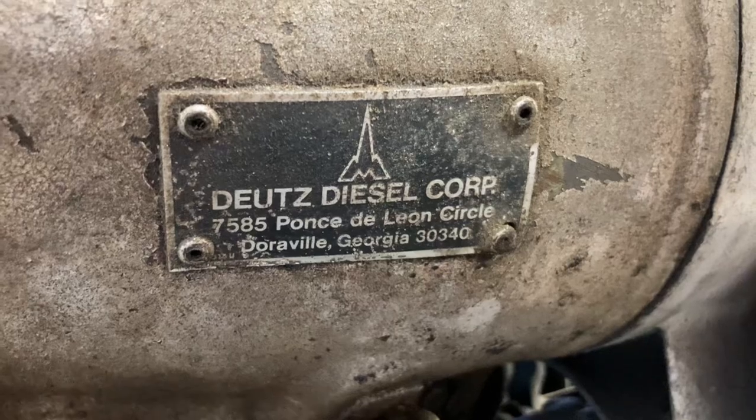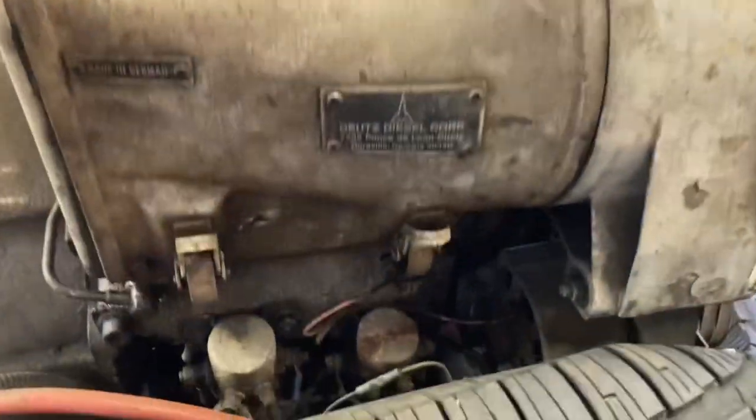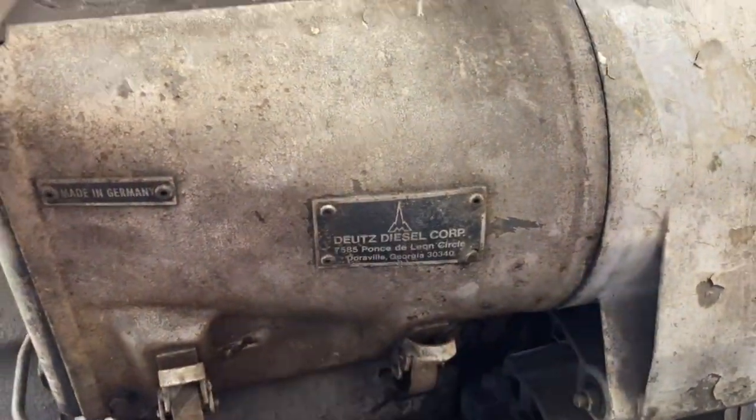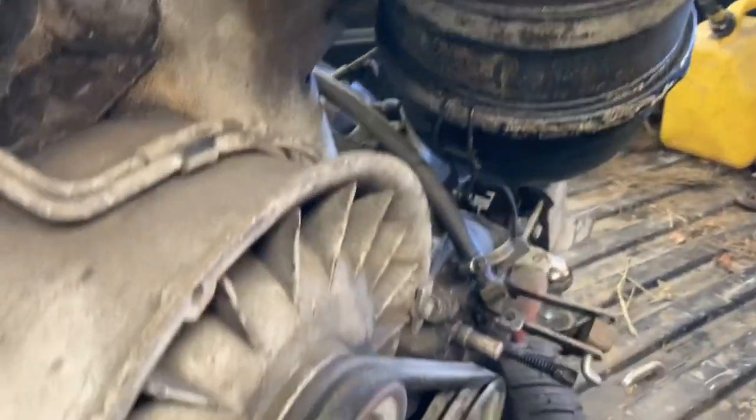Here I have a Deutz diesel. They're made in Germany. They're air cooled. Seems to be a cover here where you can get in and clean the fins on the sides of the cylinders. Fan is belt driven.